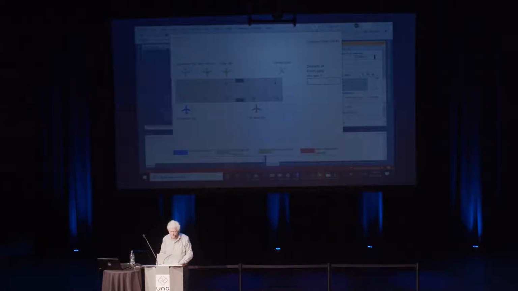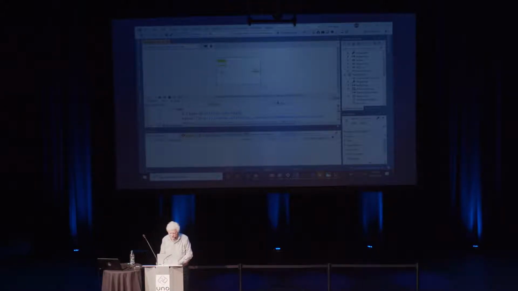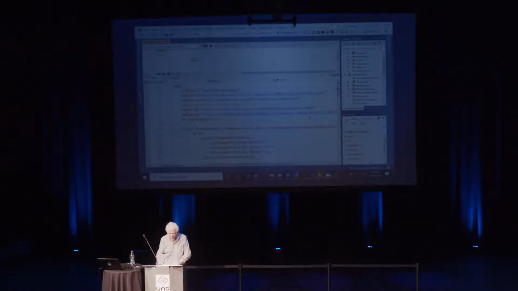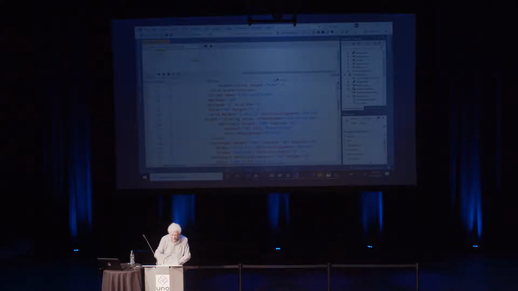Let's take a look at the XAML for this. If we go down a little bit on the page here, we see a grid holding some things. First, that's the slider.